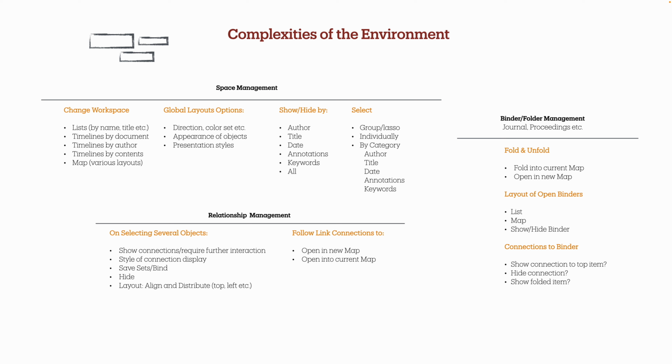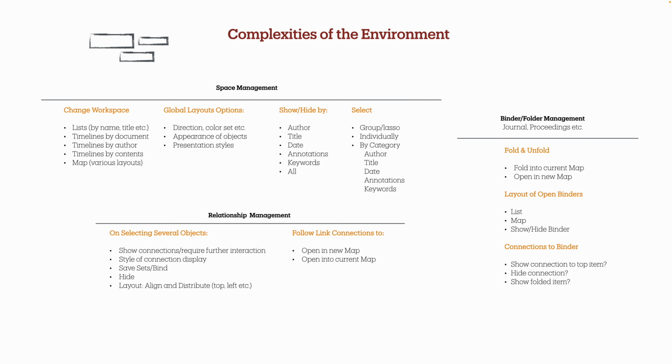So for instance, under space management, how you will change the workspace. For instance, you are looking at 3 sets of proceedings. How do you select them to say you want them to be listed by name or title, or by timeline, by when the documents were produced, or timelines by when the authors were alive, or listed alphabetically by the authors? You could also be looking at timelines by dates inside the documents, or a map, physical map, knowledge map, and so on. These are the kind of workspaces we need to decide on interactions for how to toggle between them, or maybe even have subsets.